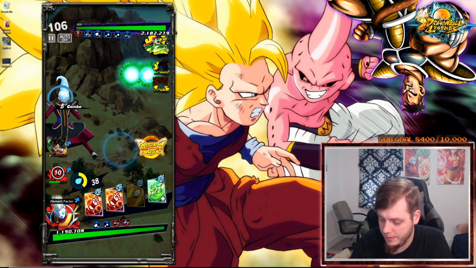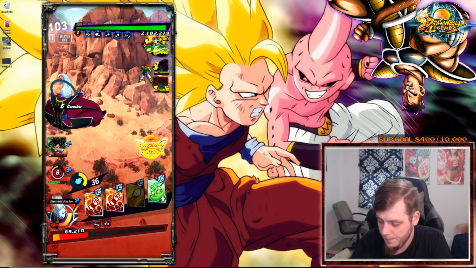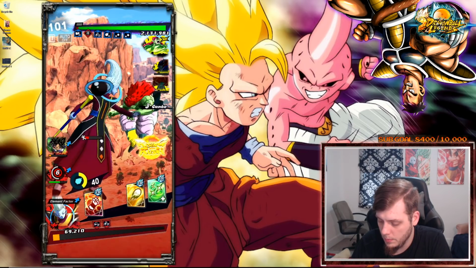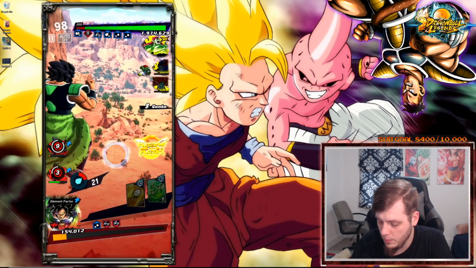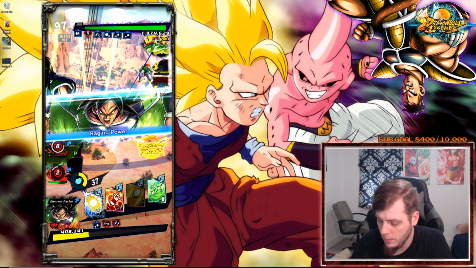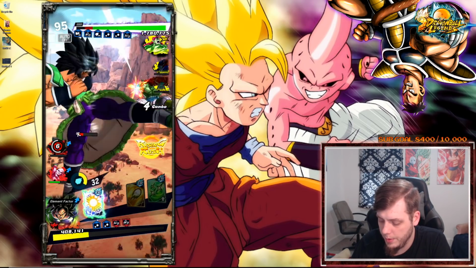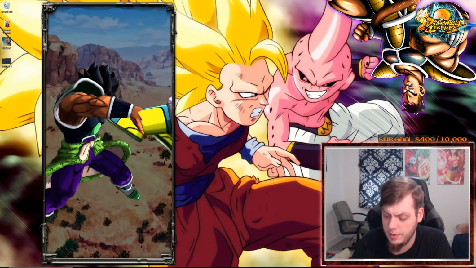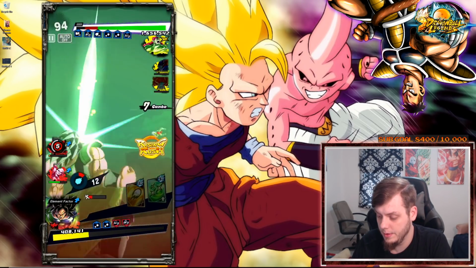No, we'll let Whis eat that. Yeah, definitely let Whis eat that. Getting a little bit more damage, then we'll swap Kid Buu in, and the Rising Rush mixed with a green card or 2 should be enough to finish the Bojack out.